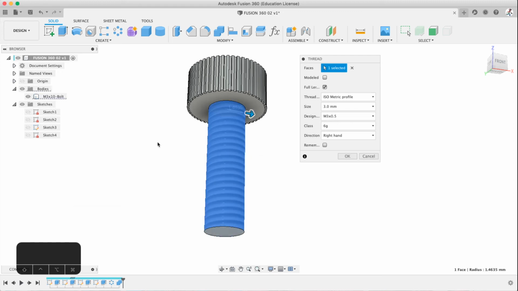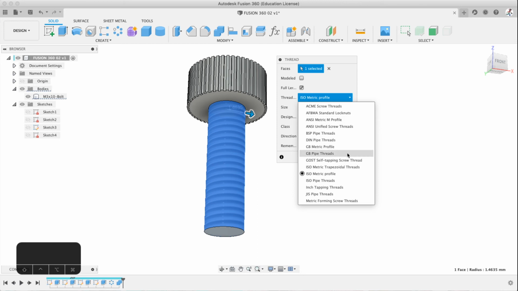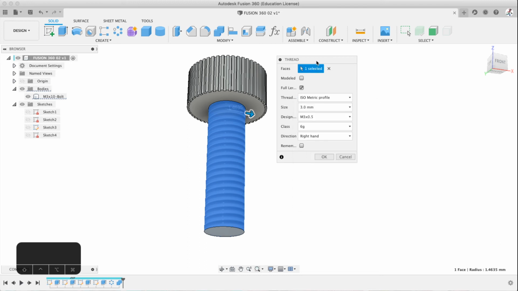Select it. Now, what Fusion does here is it defaults to what the proper thread would be for the exact size of it. If you're doing millimeters, it will do a millimeter thread, a metric thread. If you're set to inches here, we'll probably go to an inch thread. And let's say you're doing pipe threads, or you're doing, let's see what the other options are. Pipe threads, tapping threads. It will basically pick the best one it thinks is for that exact diameter. Because we're 3 millimeters, it picked metric, 3 millimeters, and the default is 0.5.